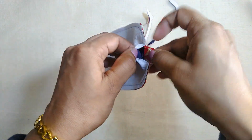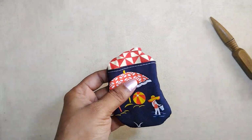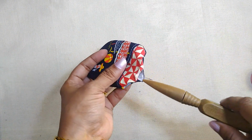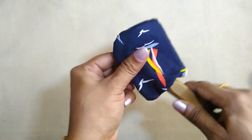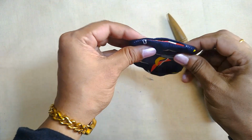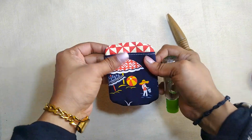Okay, now turn the pouch right side out through the opening. I'm just using a little pointer tool to get my edges nice and sharp. And once this is done, you will notice that a small hole has been formed.